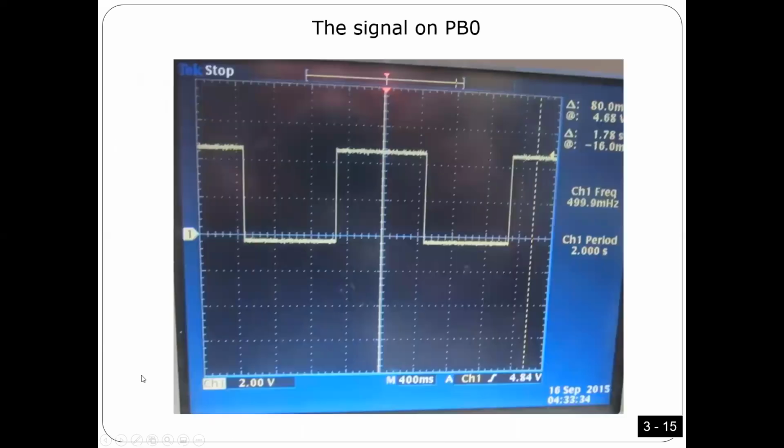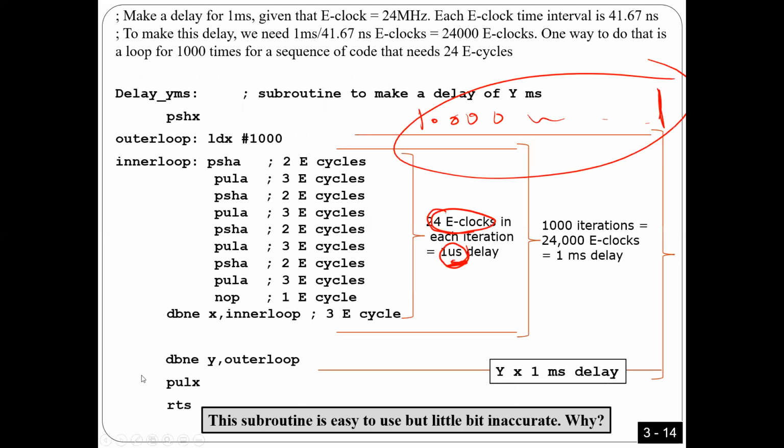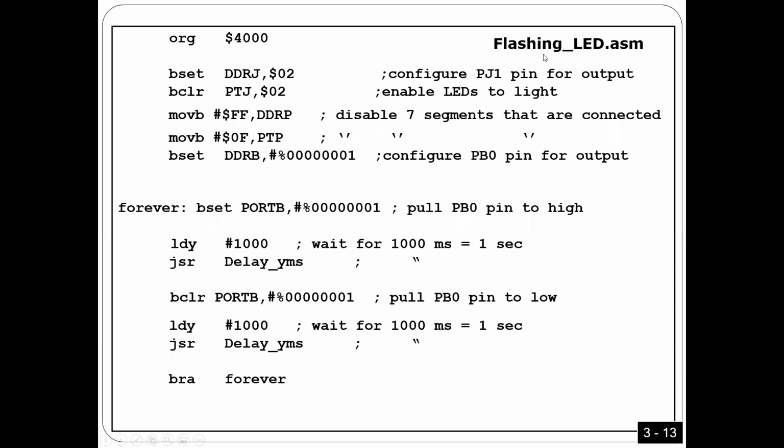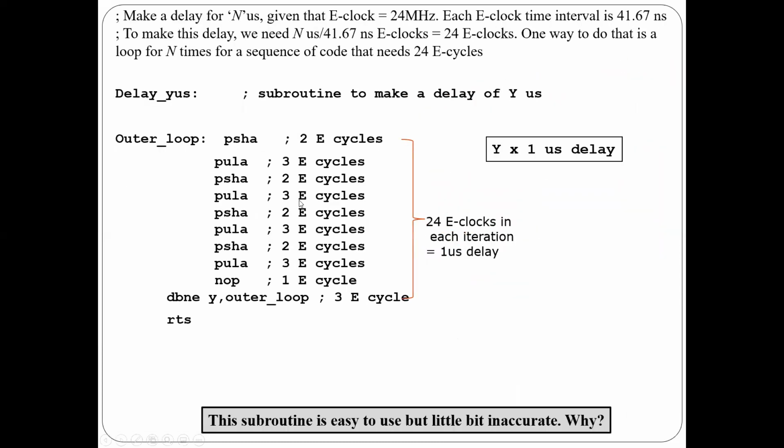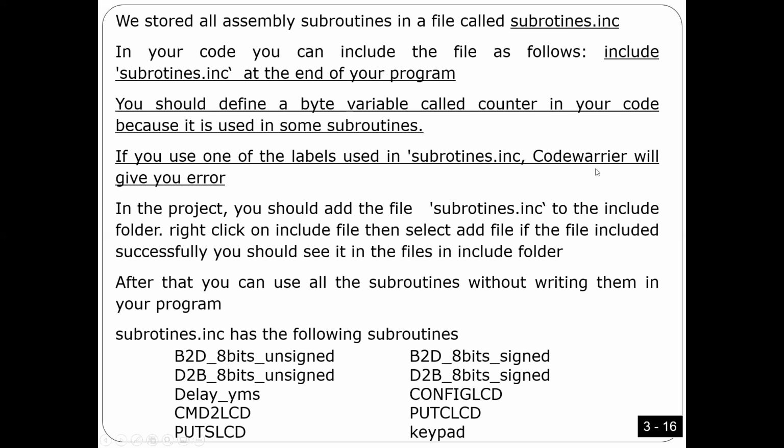I forgot to tell you, all these programs, guys, are already on the course website. This is the name of the program right here. You can find all of them on the course website. With this program, you will find I put an include file. This include file has all the subroutines we will use in assembly. Why is it a very good idea to do that? Because I want to make it easy for you. You don't need to copy and paste, and when you copy and paste, you may make errors. For any program I'm going to teach, you can just include this file, and then you can use any subroutine. You don't need to copy and paste.